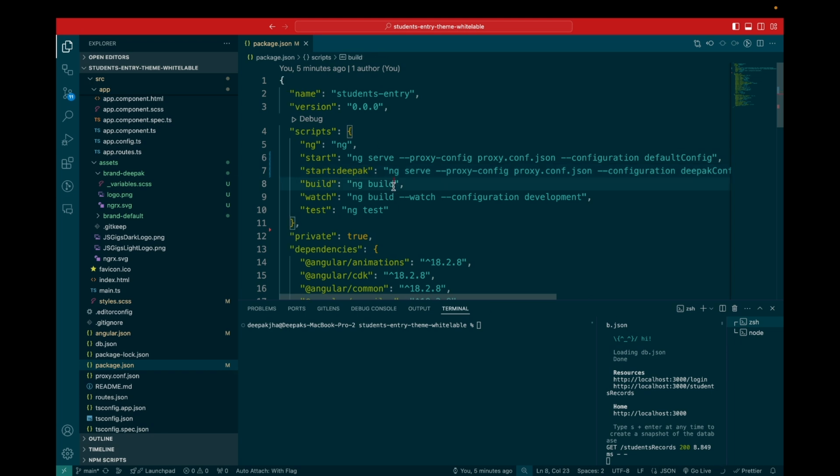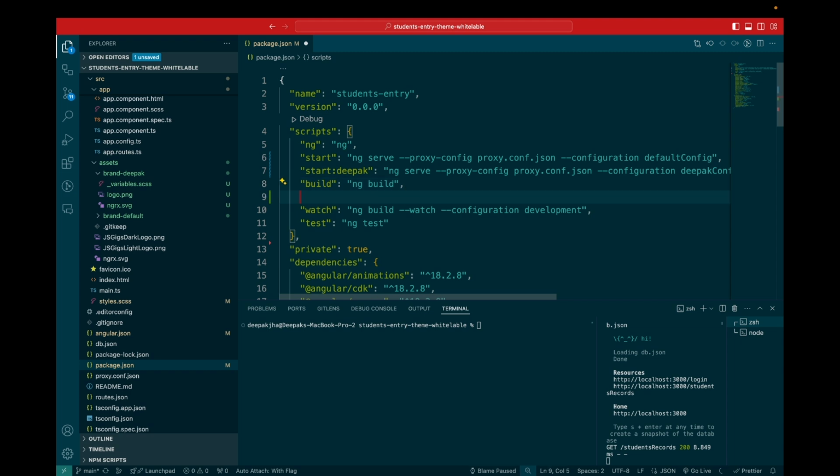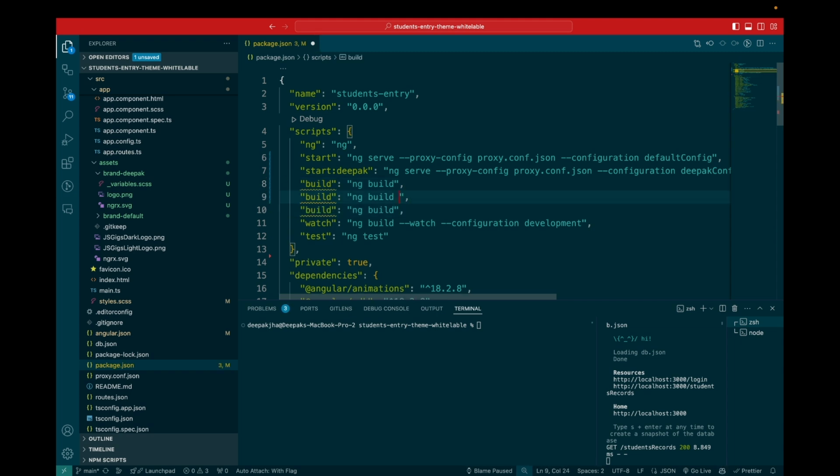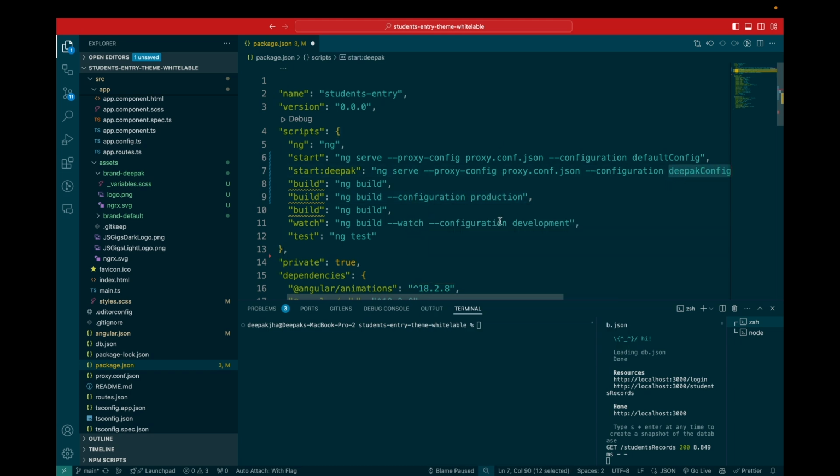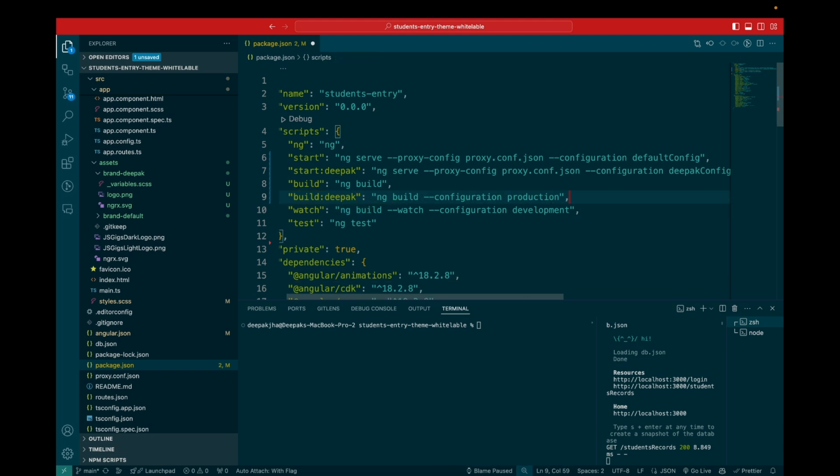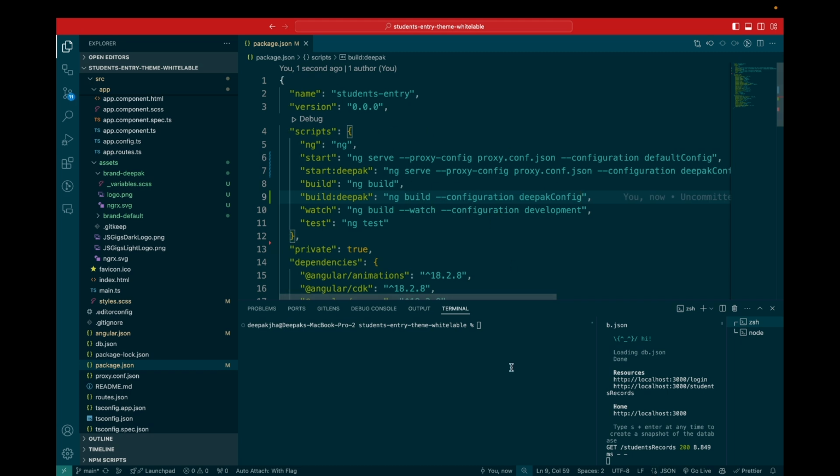npm run build. I think one is enough. I'm just going to be providing the configuration as, because the default configuration is anyway going to be prod based, and then let's see if this works out.